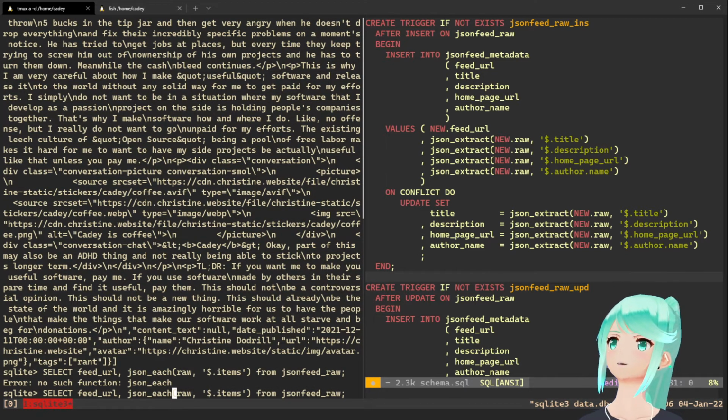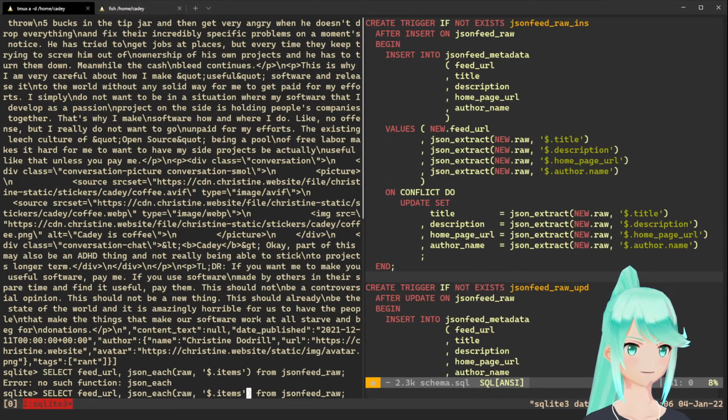Yes, there is such a function. Oh, okay.